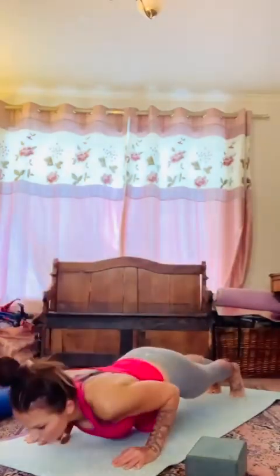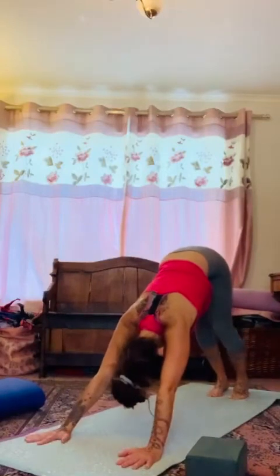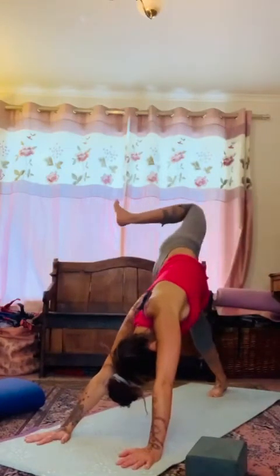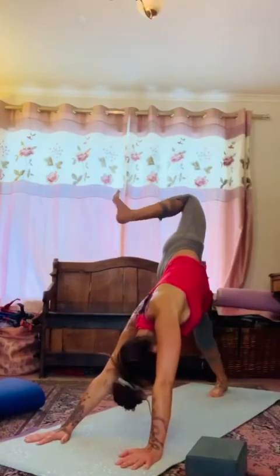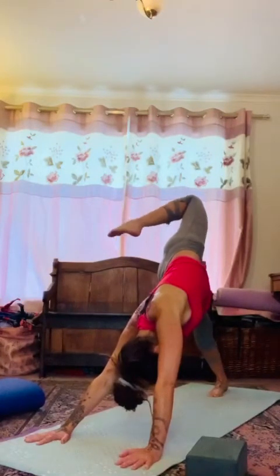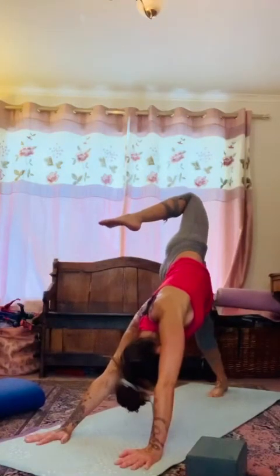Chaturanga or upward dog. Downward dog. We'll do that on the other side. Left foot raises, open out the hip, even weight in the hands. Rotate the foot one way, then the other, just warming up the ankle.